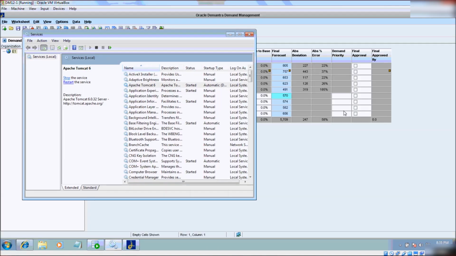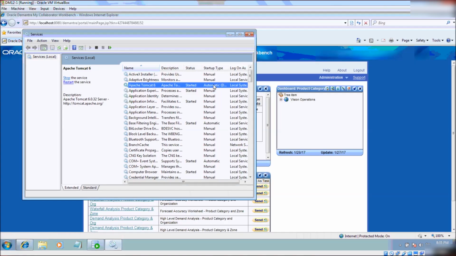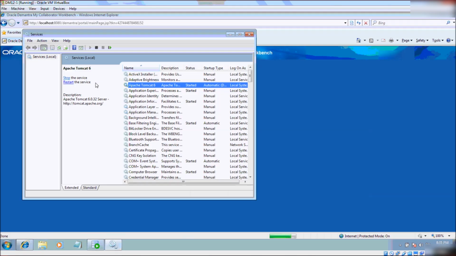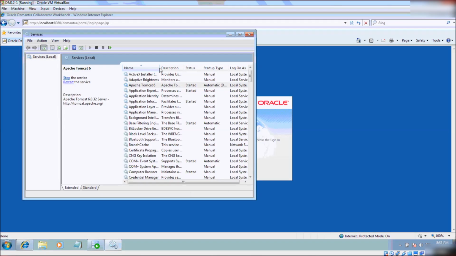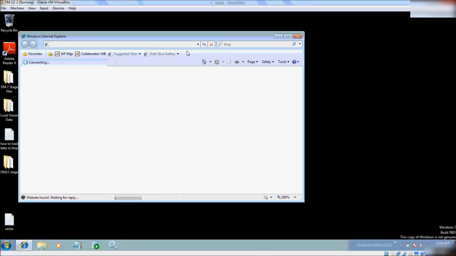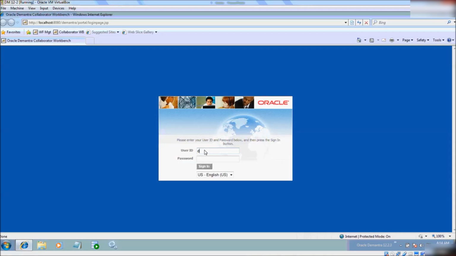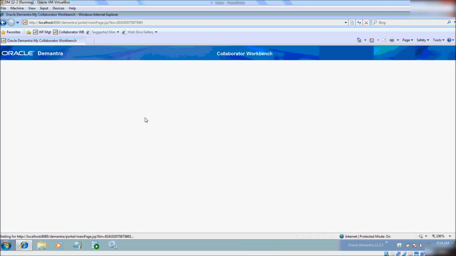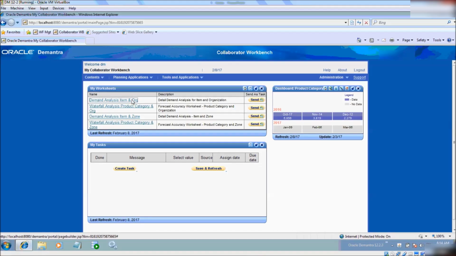Next thing is I need to bounce the web server again because I made some user level changes, so this has to be reflected. Collaborative workbench. So this is again login as admin, and go to item and org.